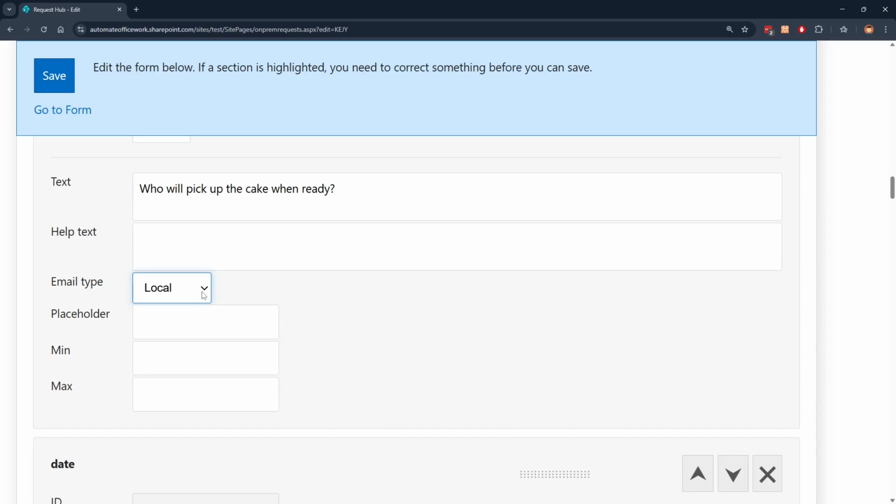Also, we do have an extra option in the admin page. Your admin can set up a Microsoft Power Automate flow that will look live for email addresses as a person types. So let's say your user then types in 3 or 4 characters.